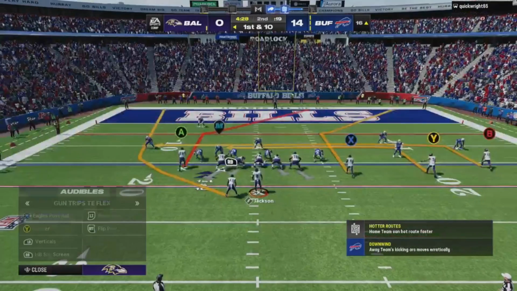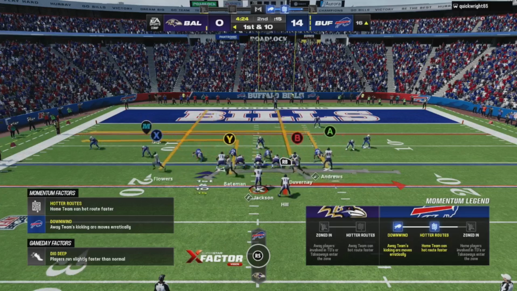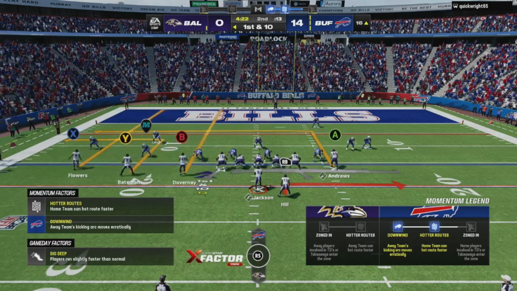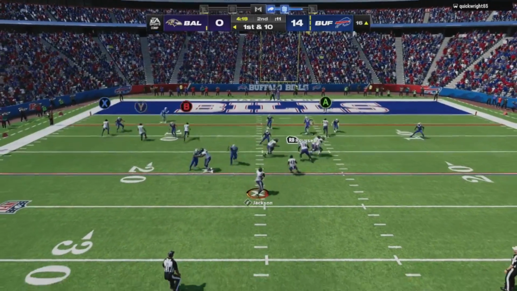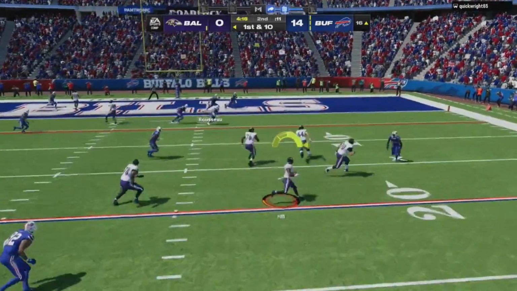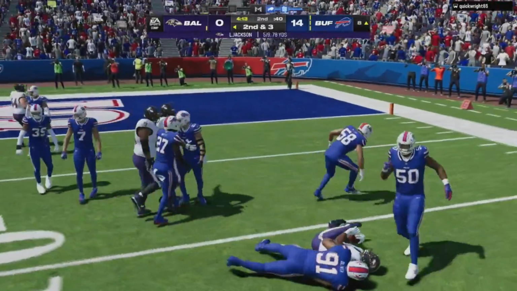So we're going to go ahead and sneak in this screen pass. This is normally when I do the screen pass too. Like when I'm in the red zone, I just kind of mix it in, and then that's another thing they're just going to have to worry about. But let's go ahead and hit with the screen. The fact that he's putting the quarterback in, and then he's using the other D linemen.